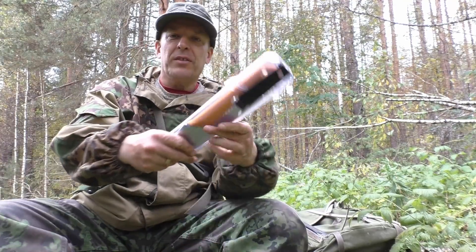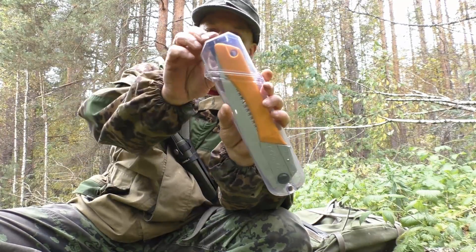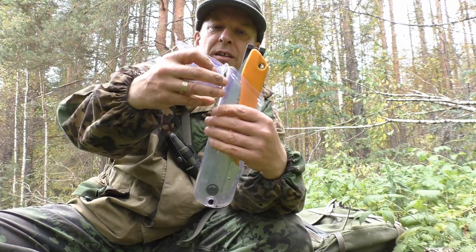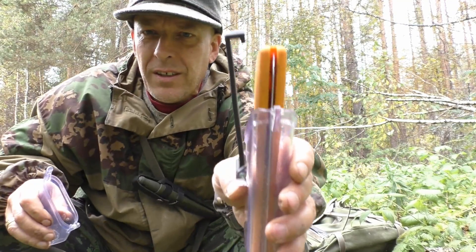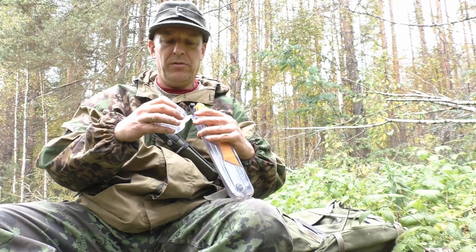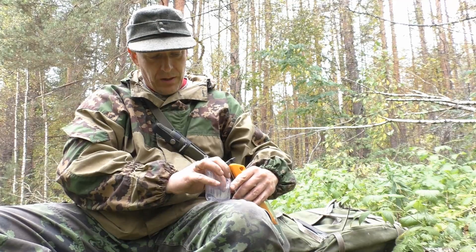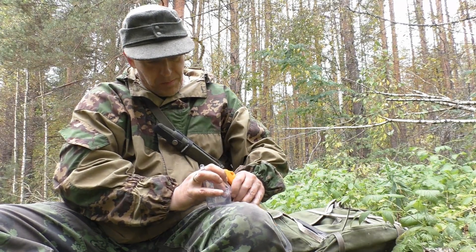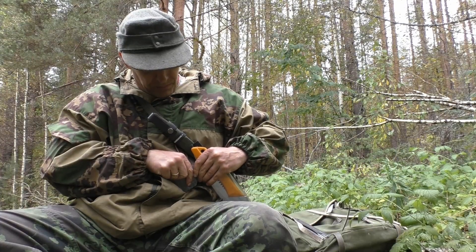We're mainly going to look at the Gumboy 240 with the curved blade. It's important now that autumn and winter are coming — fire and wood processing will be more important than ever. Here we have the Silky Gumboy 240 with the curved blade. These holsters are actually quite sturdy. I managed last winter to step on this one and the lid came off — I thought it was broken, but it just broke off this little plastic hinge and it comes back on pretty easy. Now we're on camera, so it will most likely not come back on pretty easy.